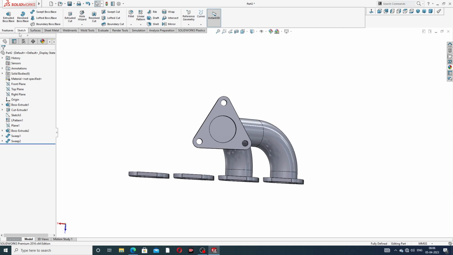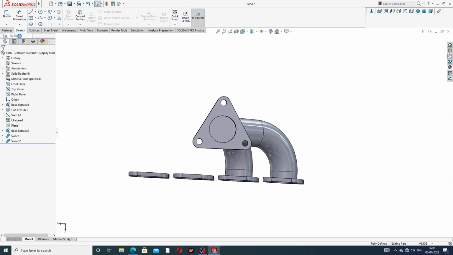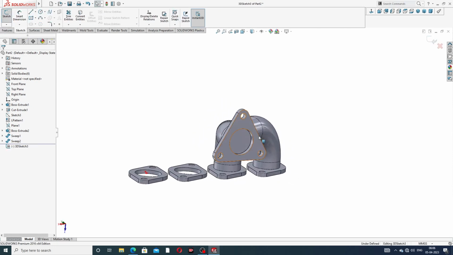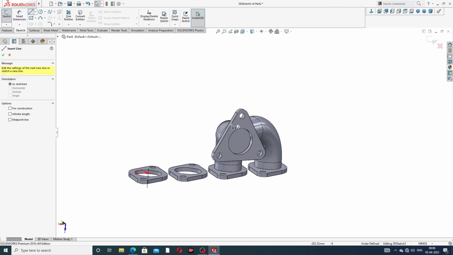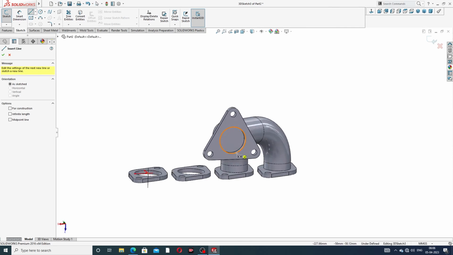And next, again select a 3D line, and this is a copy, both of this, and select a line and draw this, okay.